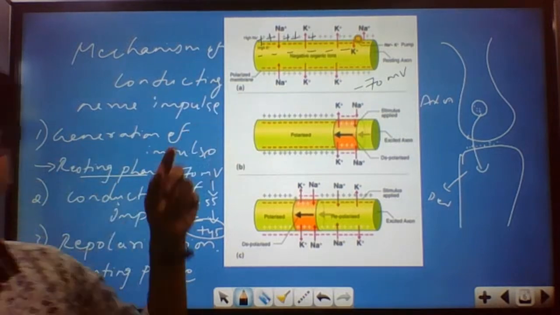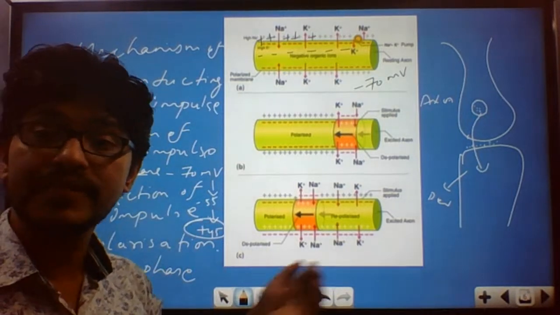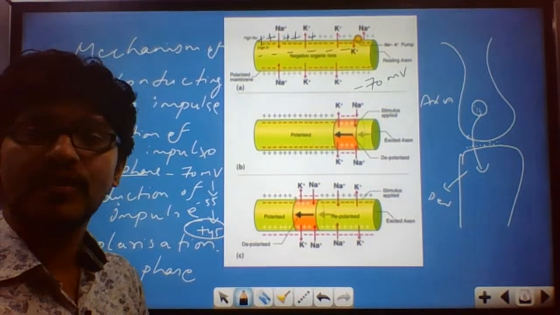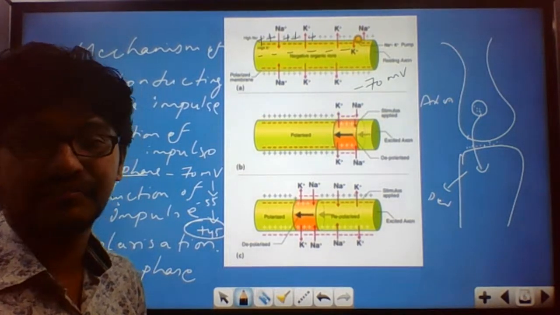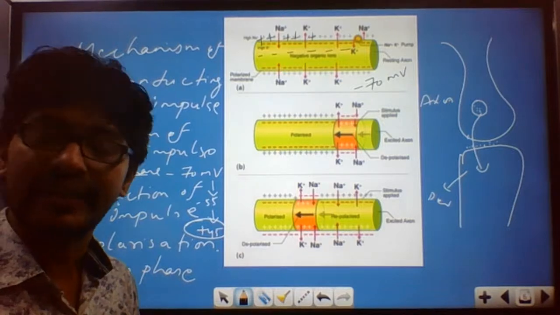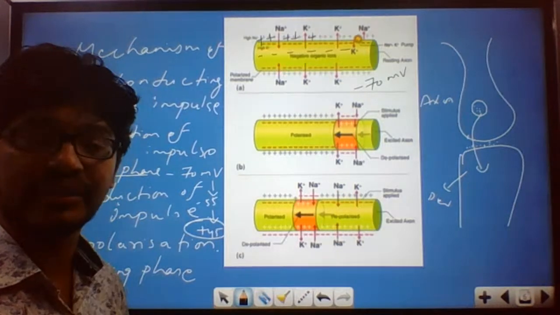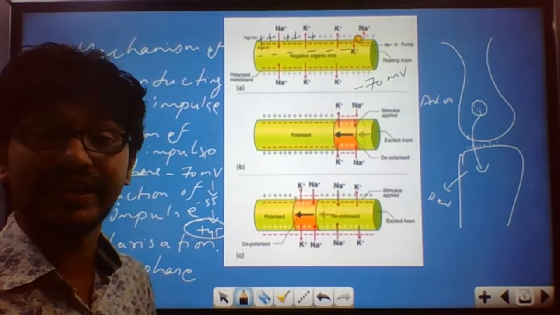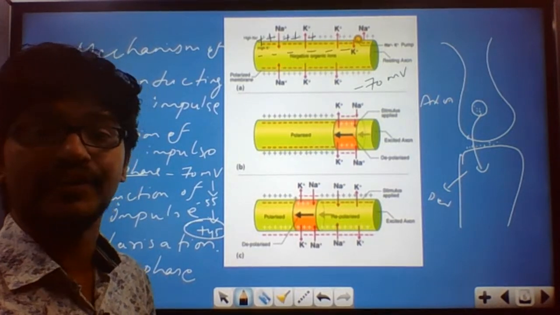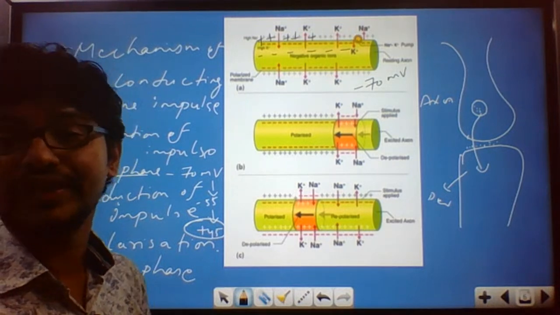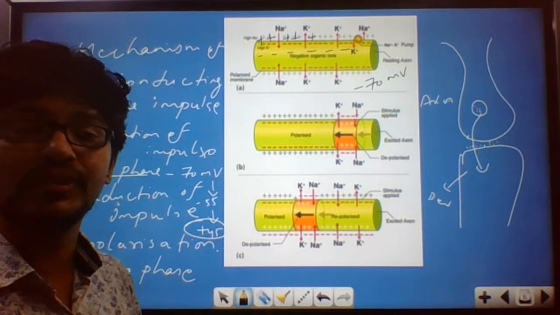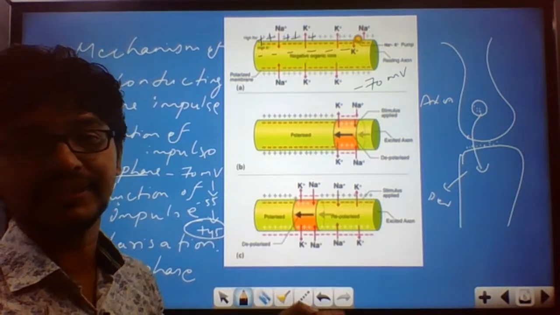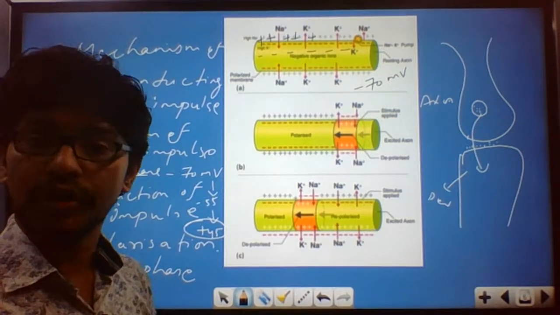I told you in the last slide, in the synapses, when the acetylcholine comes and the impulses start generating from one segment to the other segment, then definitely from the resting potential it moves to the next stage called the action potential. Then what is happening inside the neurons? There is an exchange of ions where the sodium from outside goes inside, and the potassium present inside goes outside. Vice versa, it is due to the sodium potassium pump.